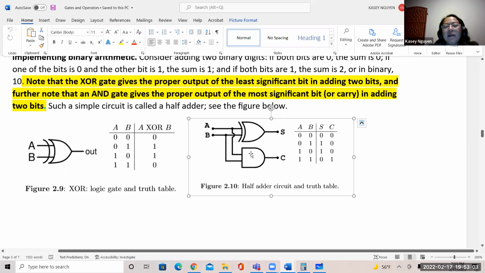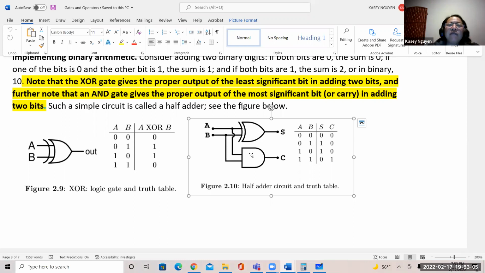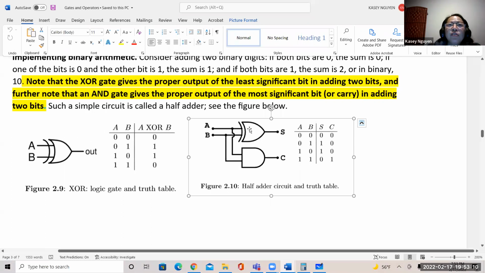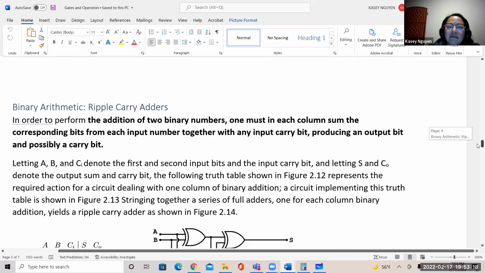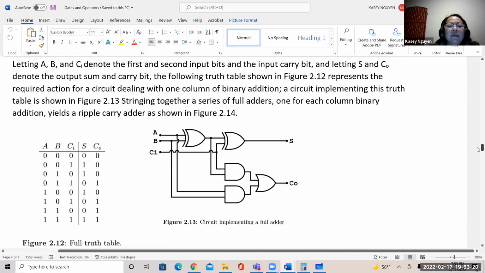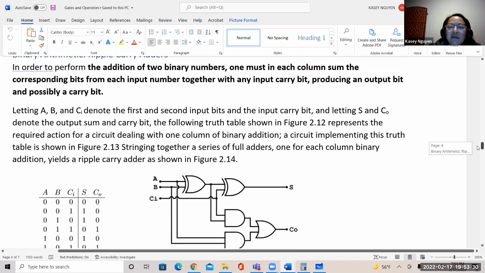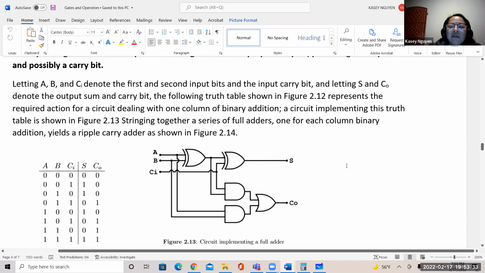Okay. So now we see it from a binary perspective, and when we do the arithmetic, now we can visualize it with the gates and the operators. Okay. So there we go. This is a full adder. So when you add, to do a full adder to carry the ones, you would have the exclusive OR. This is the circuit.